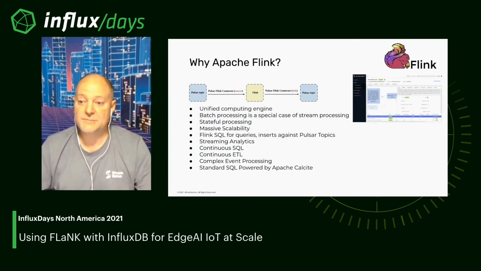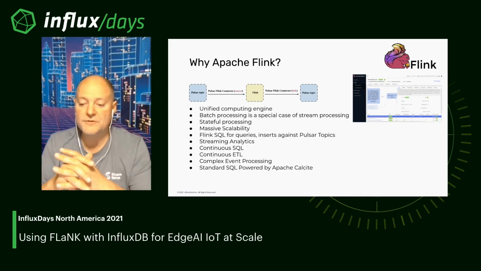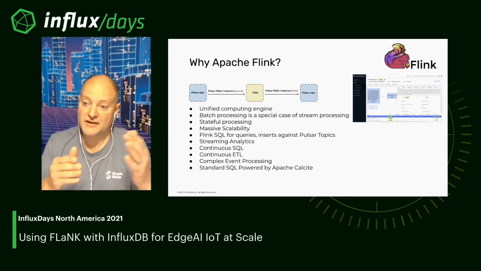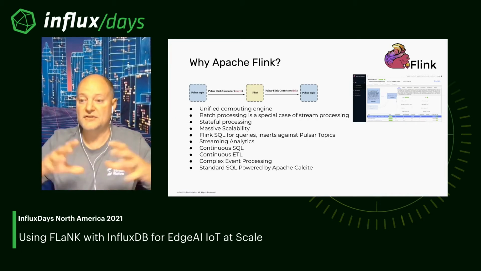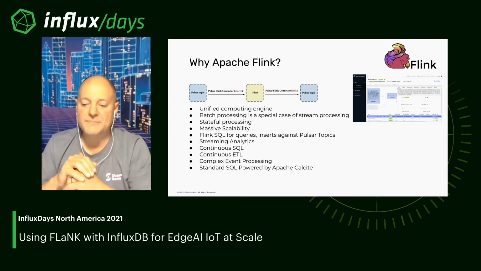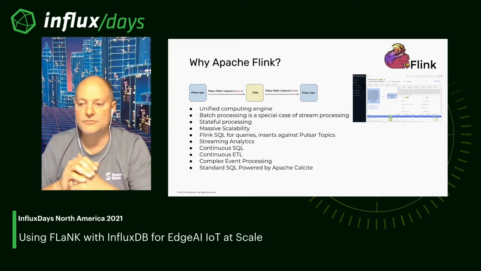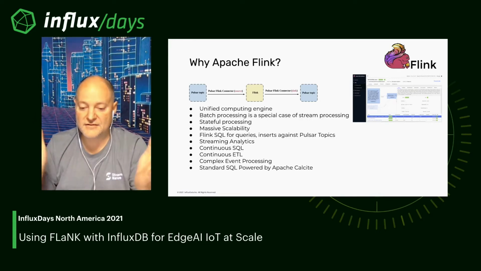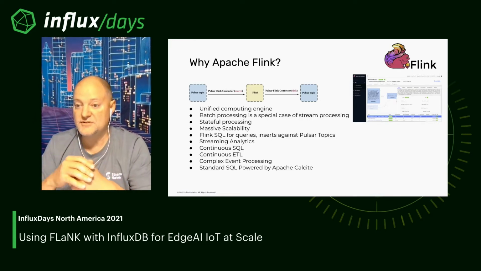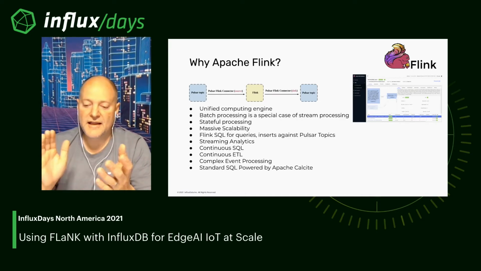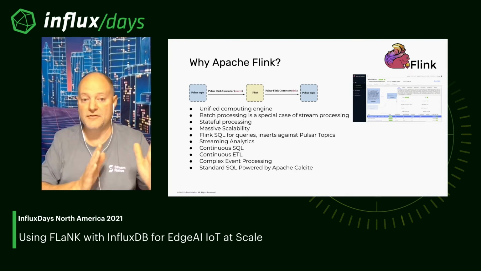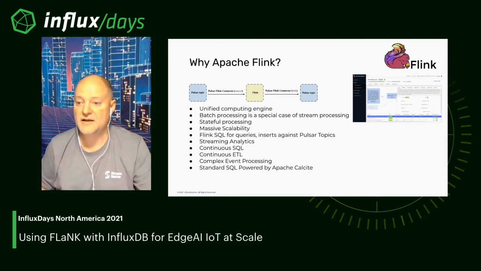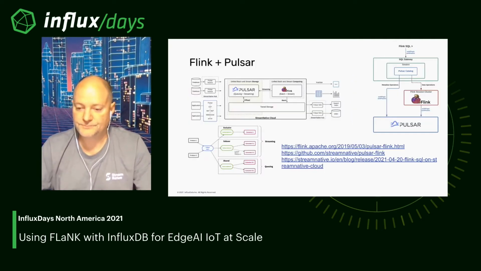Flink is a nice piece of the puzzle. It's a very scalable open source stream processing engine that connects to Pulsar, works well with NiFi, and can get data while it's still in stream, at events, do some complex processing on there, scale out to billions of events a second, thousands of nodes, and do things like continuous SQL to build dashboards or ETL, any kind of event processing with a very full SQL in there. And that can be part of the applications, regardless of where those events are and where you want to run them and when. That's just part of the puzzle there.